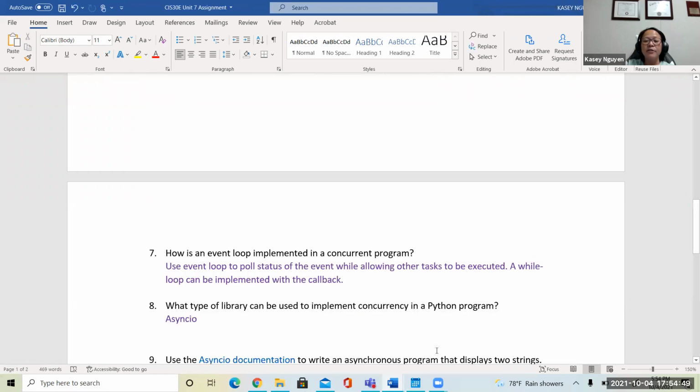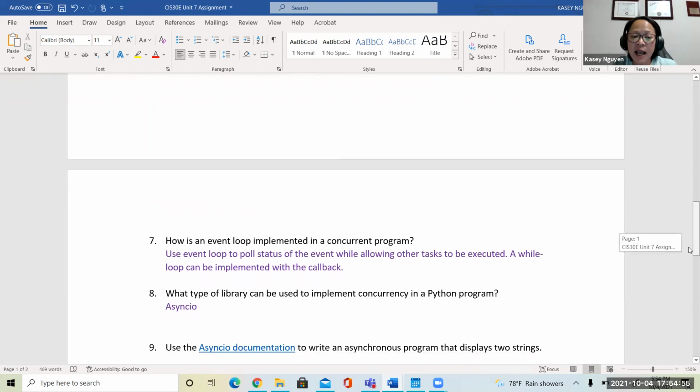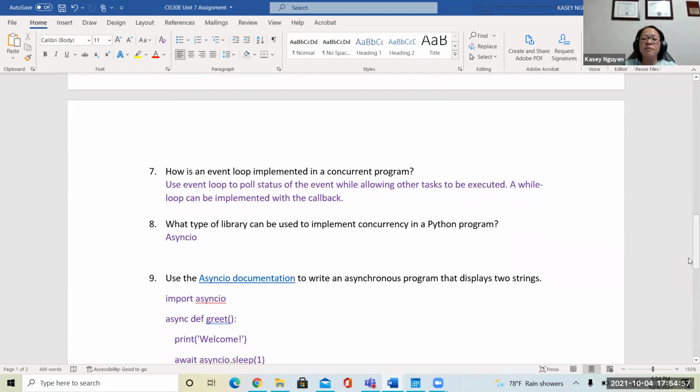Okay. So as you look at the example for number 7, it asks us, how is an event loop implemented in a concurrent program for concurrency, right? So we use the event loop to poll the status. So it's used to poll the status of the event while allowing other tasks to be executed.